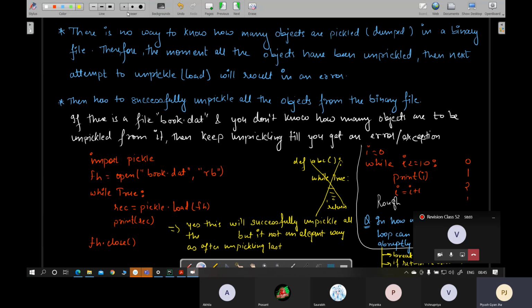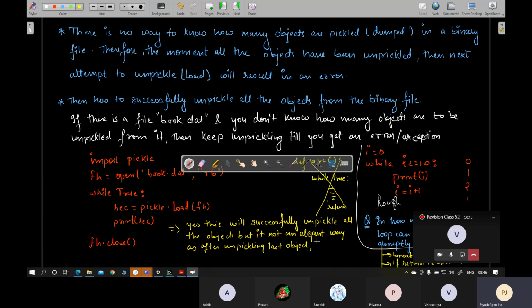All the objects, after unpickling last object, loop will terminate due to error.